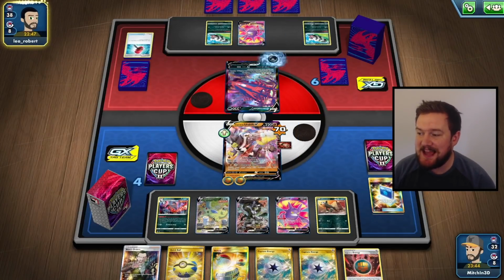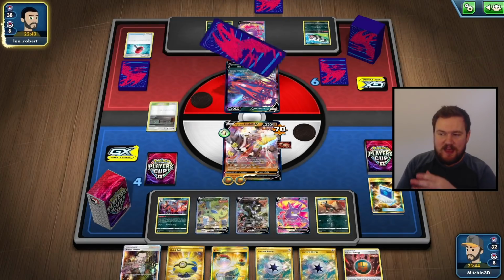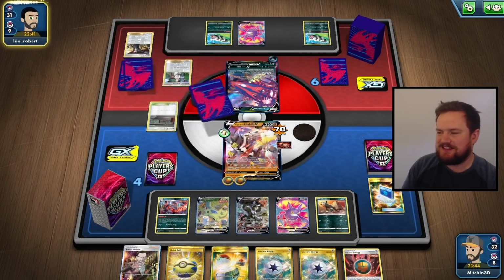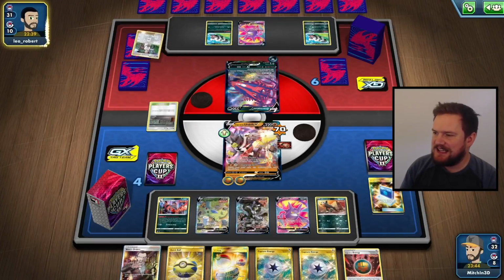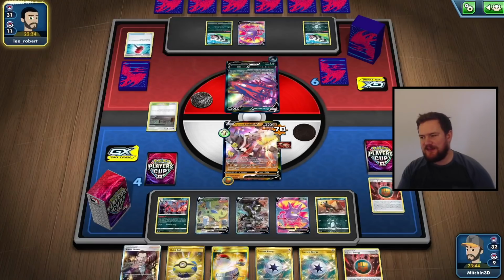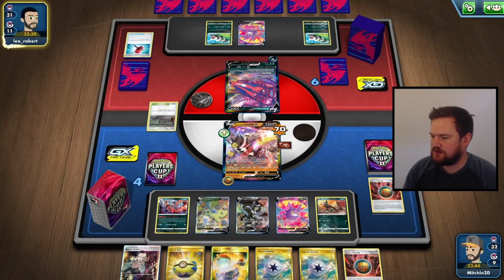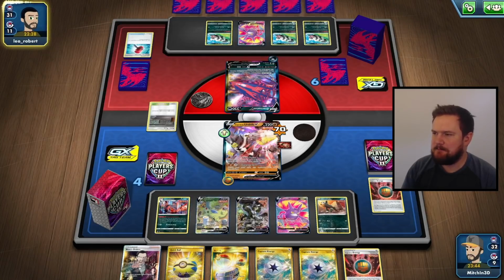Flipping tails on the Crushing Hammer at this point doesn't really matter because we've got what we need. That power plant's frustrating because it means that now we can't Dedenne out of this if our opponent does cause us some problems. They flip heads on that, which is disappointing. If they attack into us though, we can just knock them straight out anyway and start powering up a benched Urshifu.